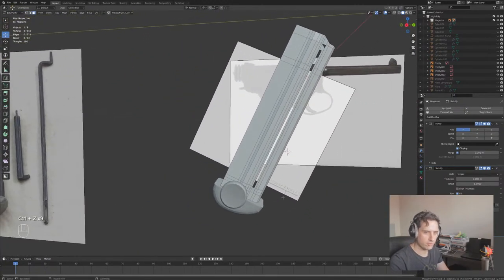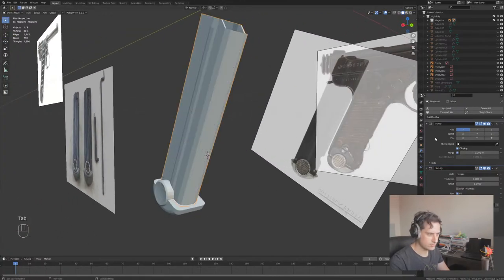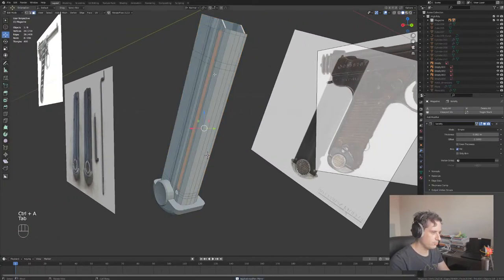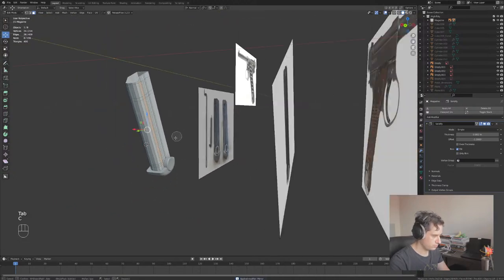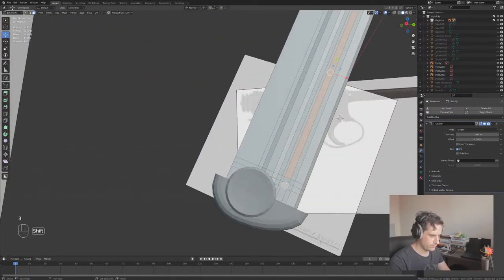That's supposed to be mirrored on both sides, so let's go ahead and just collapse the mirror modifier. Deselect this side. There we go. Delete these faces.